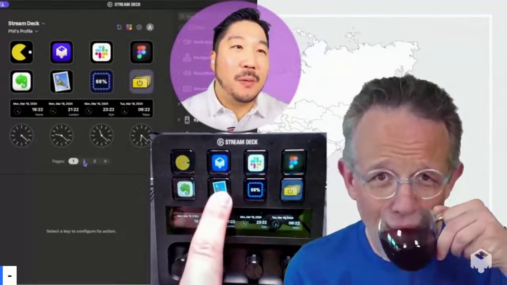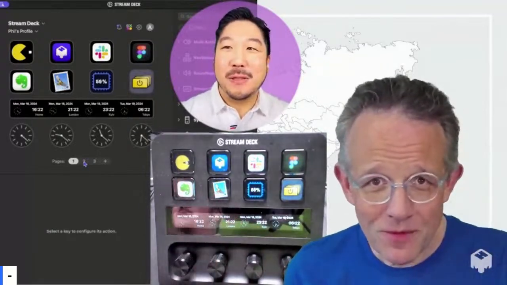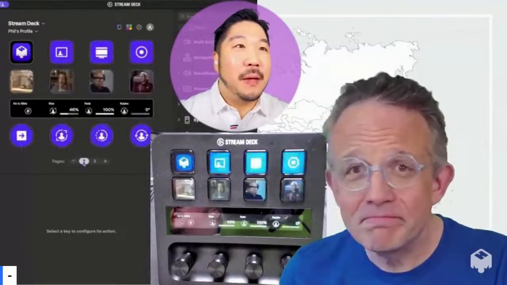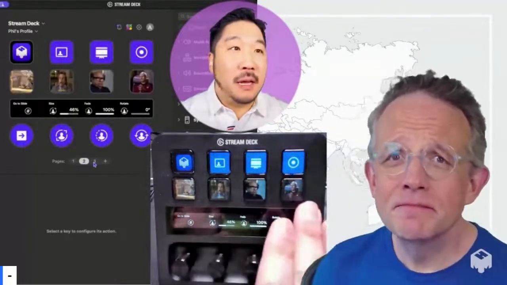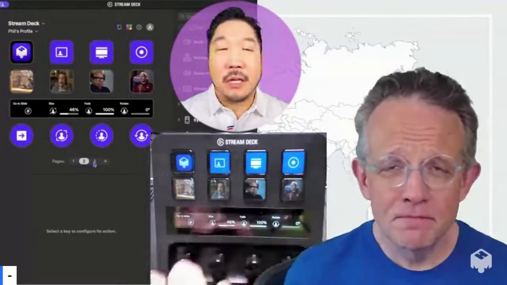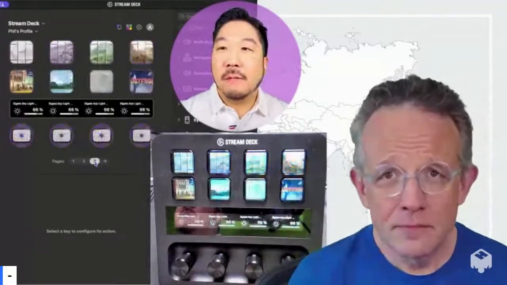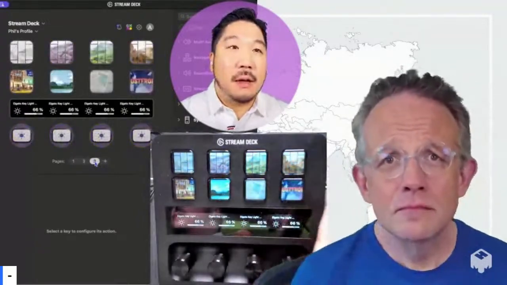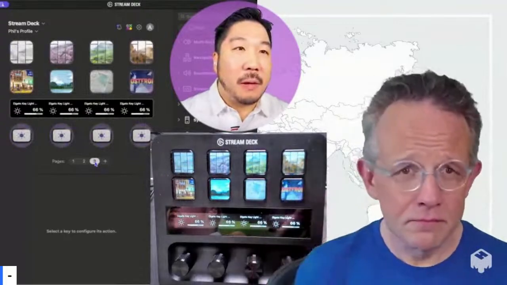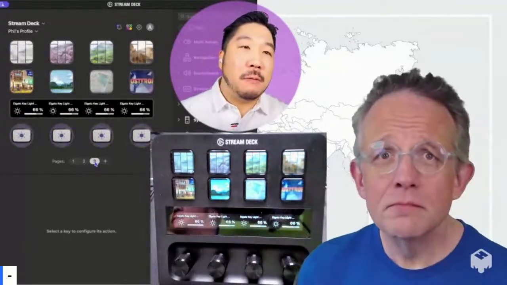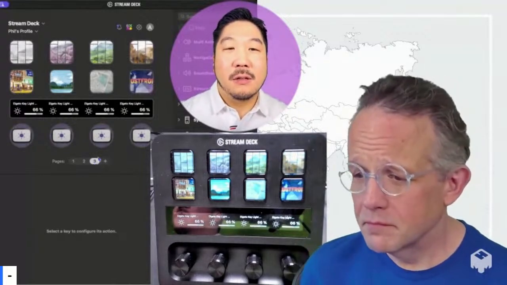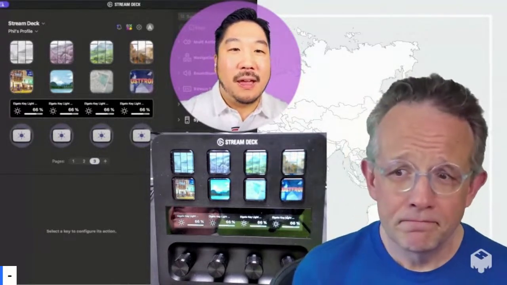And Phil's favorite button right here, where he has a whole bunch of mails batched up. The second page was about when he's recording or in a meeting, using reaction GIFs down there. And then the third and final page, some of his favorite classic backgrounds. And I see a lot of these backgrounds show up when we see Phil in our company All Hands. So I recognize those backgrounds right away.